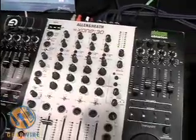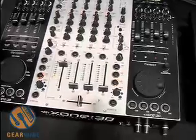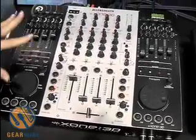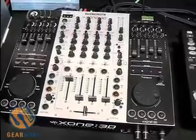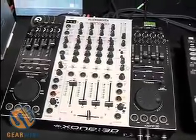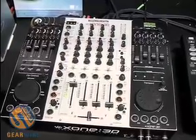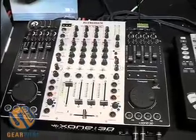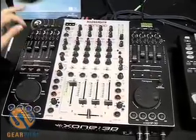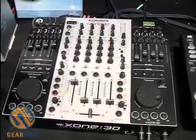On the sound card side, it's a USB interface — it goes USB into your computer. You have MIDI in and out, you have SPDIF in and out, and you also have light pipe in and out on the DJ mixer. For the analog outputs, you have sound card outputs which will route your signal out of your computer to the sound card outputs, and you have six of those, or three stereo sound card outputs.